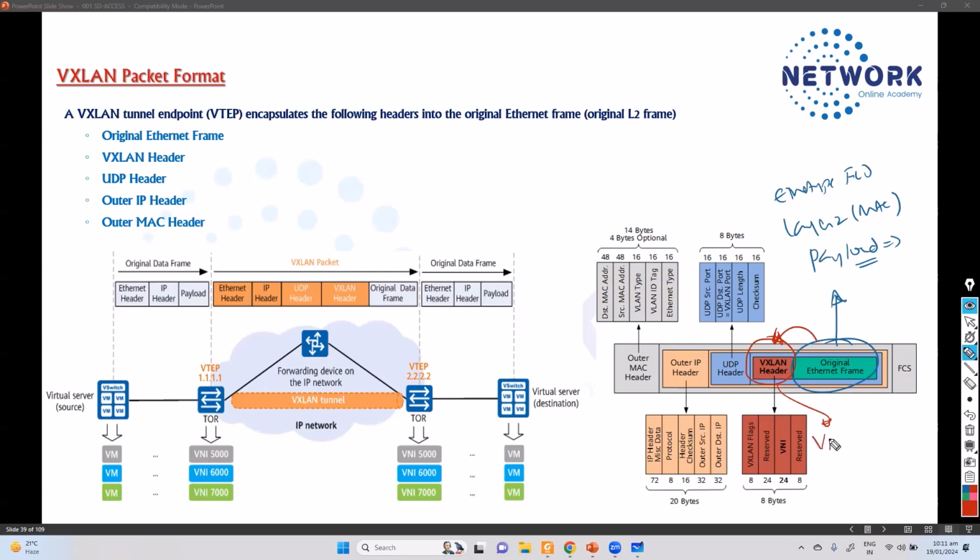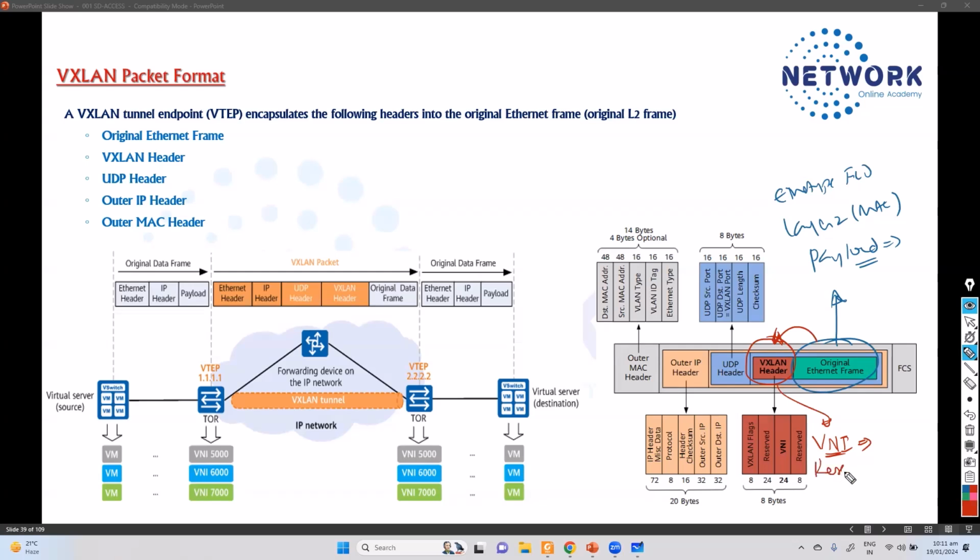One of the main important things is something called the VNI, virtual network identifier, that is basically identifying which VXLAN segment it belongs to. Just like the VLAN ID, we have the VNI, the VXLAN network identifier. Based on this identifier, the devices within the same VXLAN segment will be able to communicate once they identify this VNI. And then there are some reserved bits.